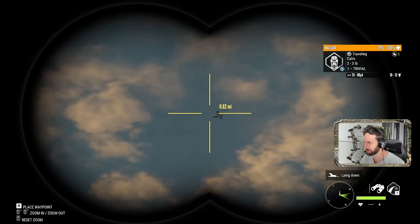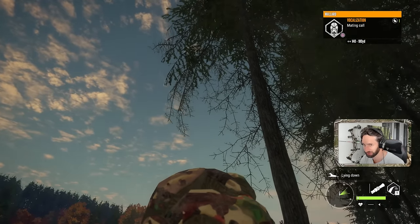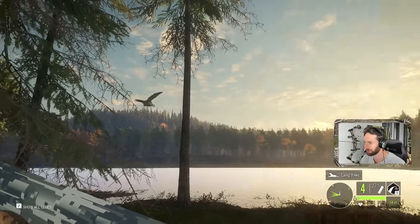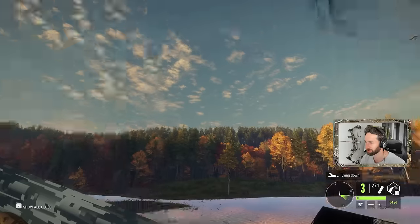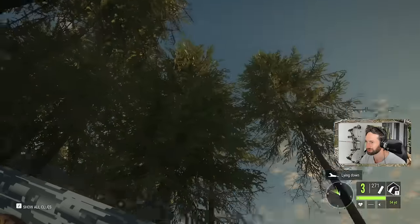Let's just say that. Meanwhile, we have another flock of ducks breaking off over here. Looks like we have two greenheads and a hen. And the other hen's gonna land right on our head. She is not gonna stick around for long, and that's fine. So we'll take a shot on her, and the other one should take off as well. I just don't know where.